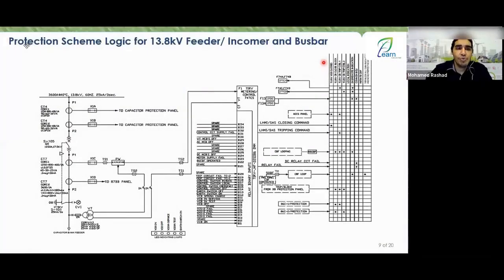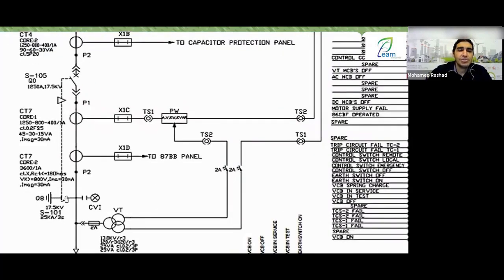Among the important things is the protection logic diagram, how to read it or be fully aware of it. The protection logic diagram here, how you read it or understand it. The idea is quite simply that you have here a single line diagram, and this single line diagram consists of a bus bar. And here you have it coming down like this. Here is the withdrawable circuit breaker, and here is your isolator switch.